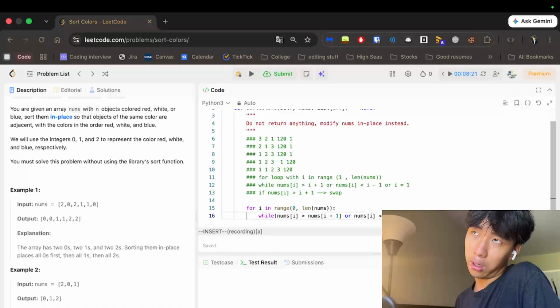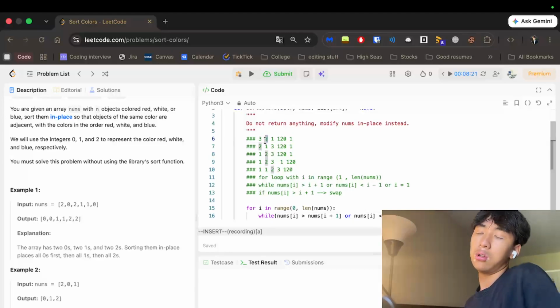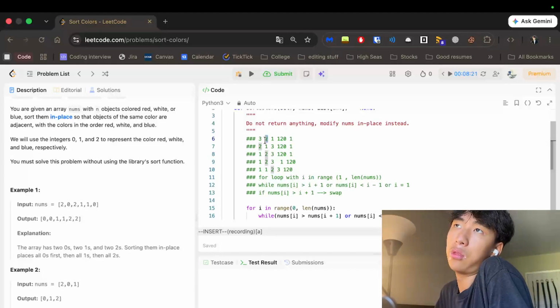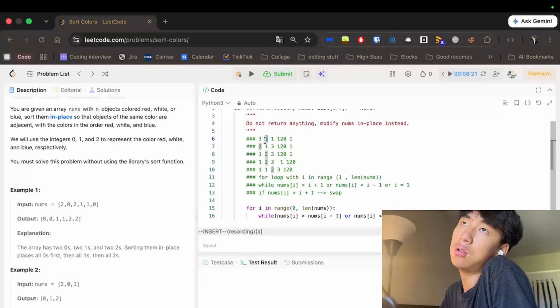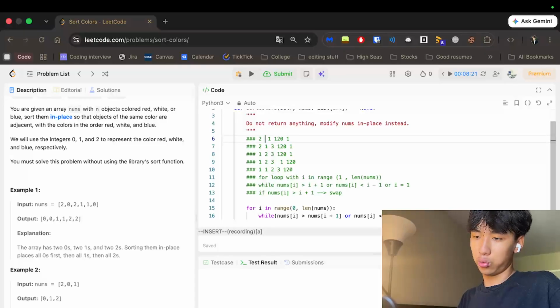If we start at 1, let's say theoretically we start at 1 here for 2. 3 is greater than 2, so 2 and 3 are immediately going to swap.